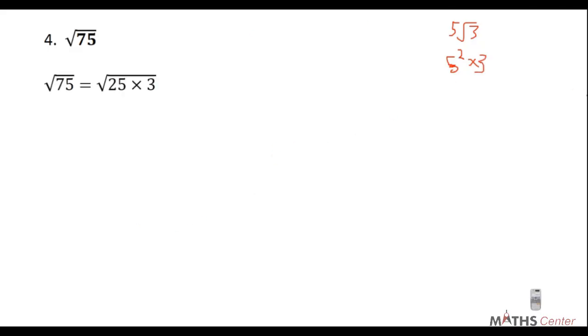So we know that 5 squared will give us 25 as we have here, then times 3. Don't forget the square root sign. So you can see from here that 25 times 3 will give us 75. So nothing has changed. From the properties, we know that this will give us square root of 25 times square root of 3. 25 is a perfect square, so you can express that as 5 squared. So you have square root of 25 to give you 5, then times square root of 3. 5 times square root of 3 will give us 5 root 3.